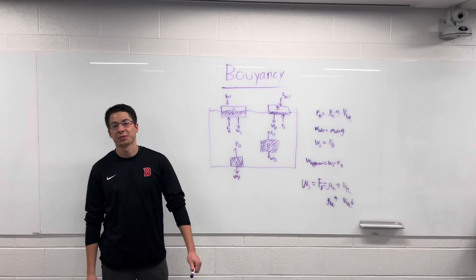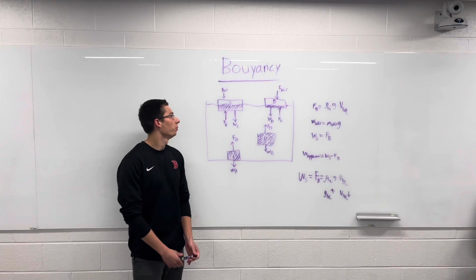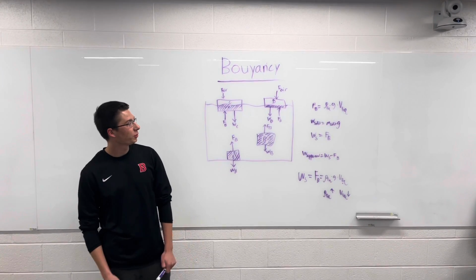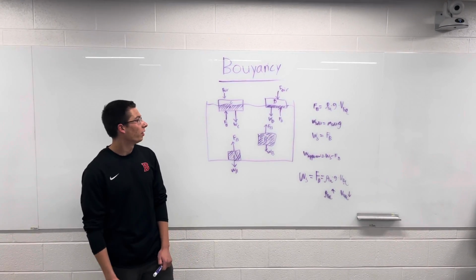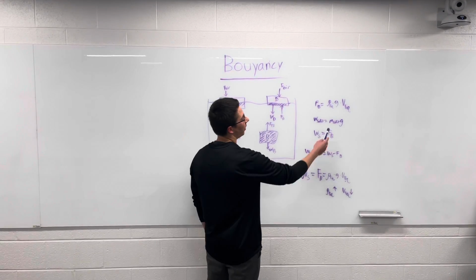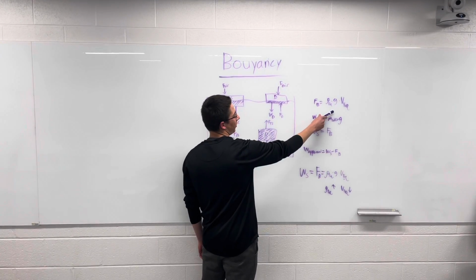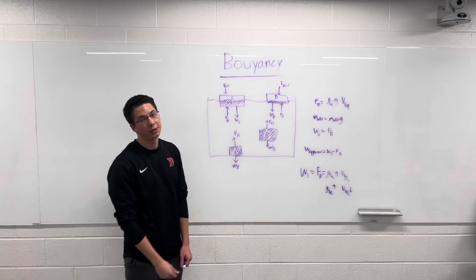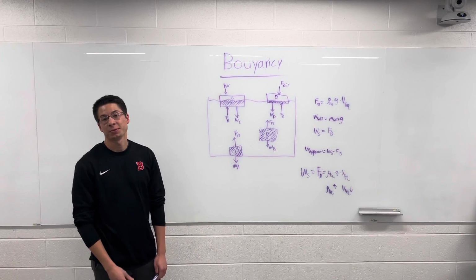Alright, hello, I'm Chris, and we're talking to you about buoyancy. So buoyancy is a force that a solid feels when it's in a liquid. And the equation for buoyancy is the density of liquid times gravity times the volume of liquid. And the volume of liquid is actually the liquid that's displaced by the solid.